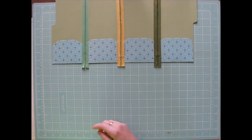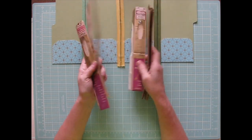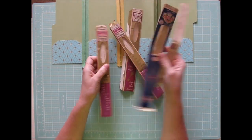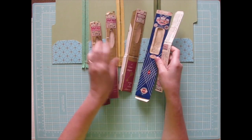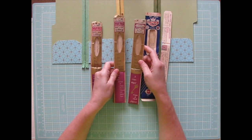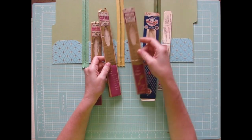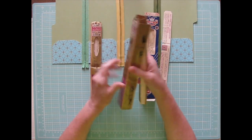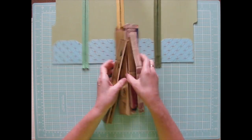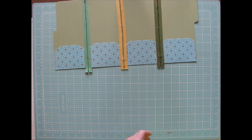I also want to somehow use these zipper packages that came from these, and I think I had a couple other extras. I don't know what I'm going to do with them. I could probably make some kind of little tag out of them, or something. I don't know. But I like these. I might want to use those.